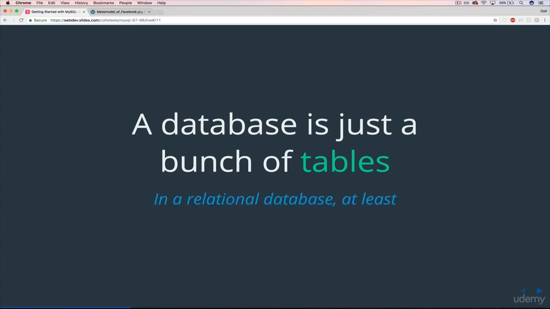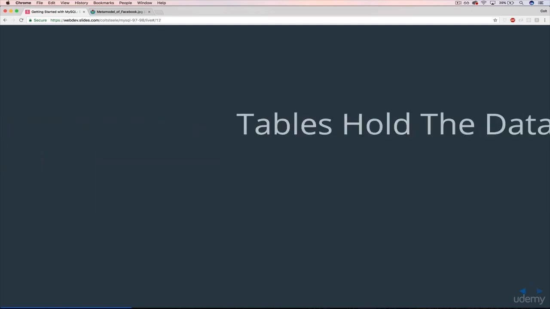As a short aside, this is in a relational database. So everything we're talking about that uses SQL, things like MySQL, Postgres, SQLite, those are relational databases, and they use tables. They use tabular data, but not every single database in the world does. And we'll see some examples of those later on. This course is not about those types of databases, but it helps to kind of bring them in to show you some contrast to what you're learning. So we'll see that later on. Just a short caveat there.